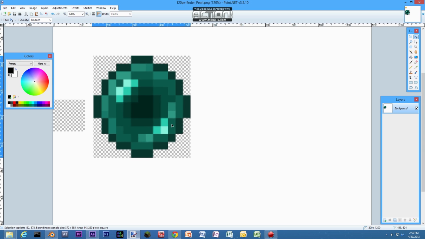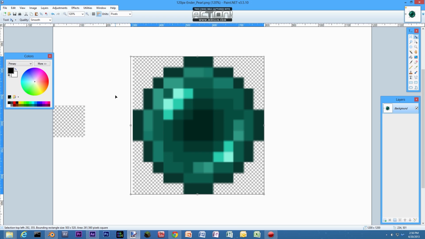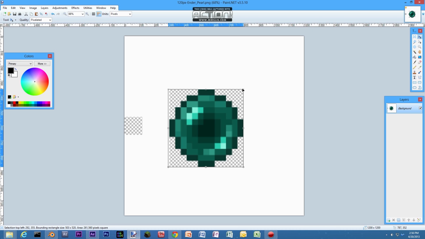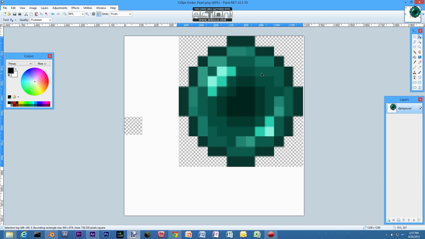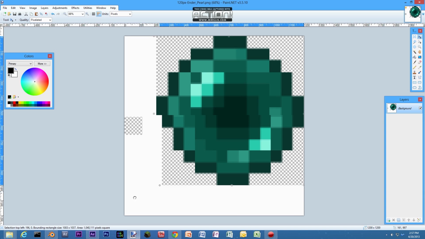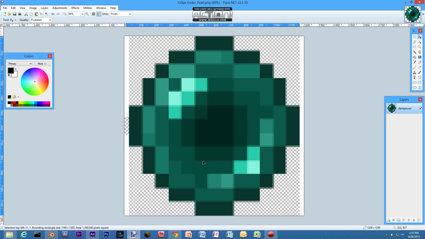Now as you see, it blurs just like Adobe After Effects would have done if we hadn't taken the step, but we can fix that by going up here to quality and choosing pixelated. As you can see, it sharpened it up, and we can expand it to fill this whole entire area. I'm holding shift by the way to keep the aspect ratio, so that's really important that you keep holding shift.